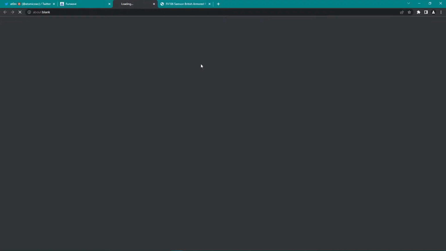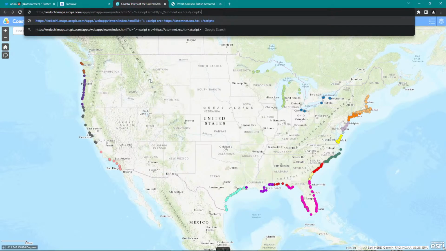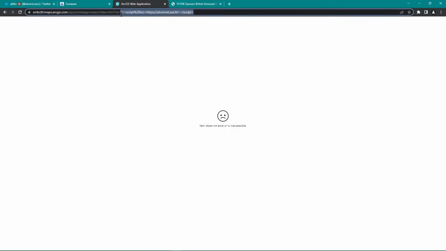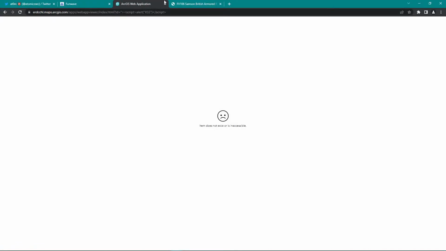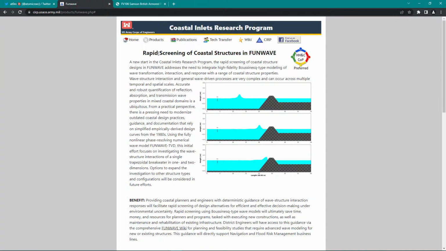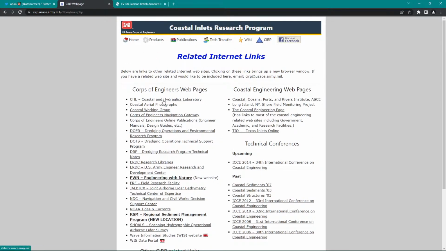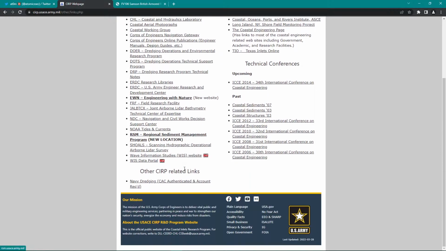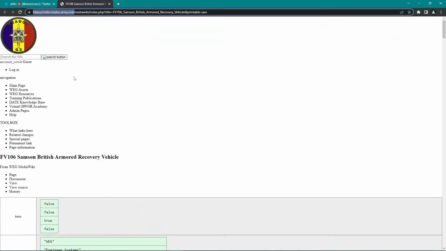All right, so we just check out some of this stuff. As you can see, we always have these IDs. We're gonna try to put in some scripts here, see if anything fires. Nothing. All right, we'll get back to that later. I really want to be focused on this page right here. This looks extremely old.